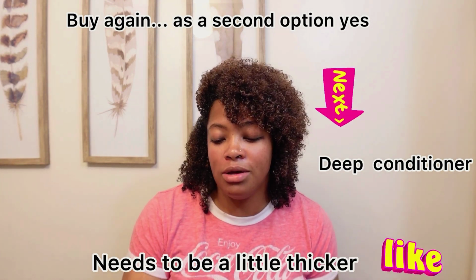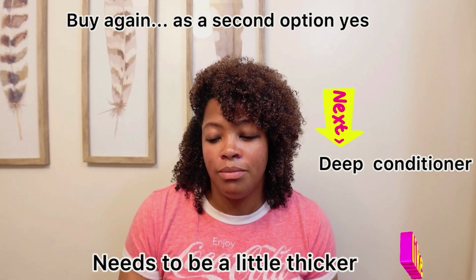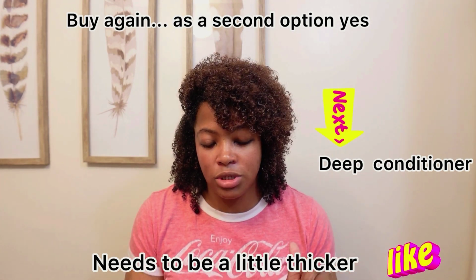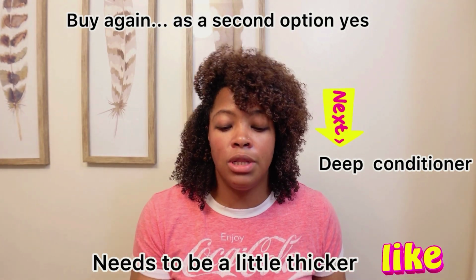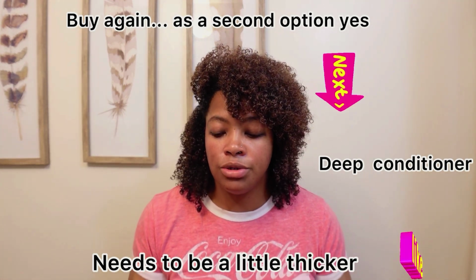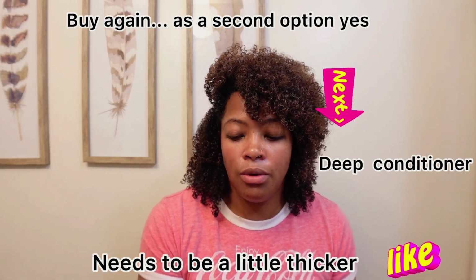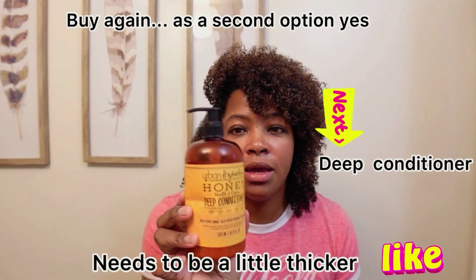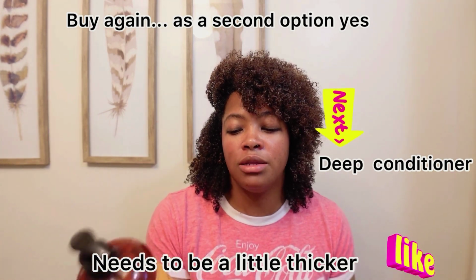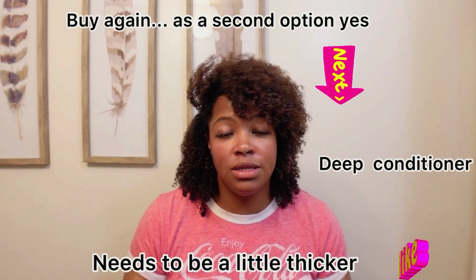It worked well, but just for my own personal preference, I like my deep conditioner to feel like how the daily moisturizer felt. So yeah, I don't know what the lid for this is because I was just kind of glopping it on there. But I like my deep conditioners to feel like how the daily moisturizer felt. So to me, this feels more like a conditioner, not like a deep conditioner. Like I like my conditioners to feel almost like a hair mask. I know you probably think, well, just buy a hair mask, but I like my conditioners to be thick.